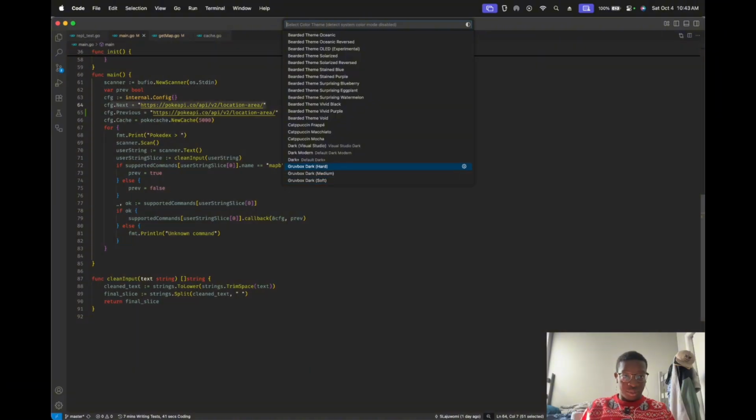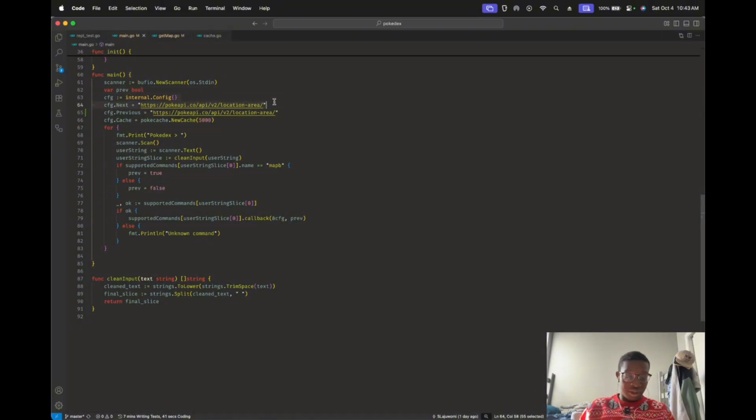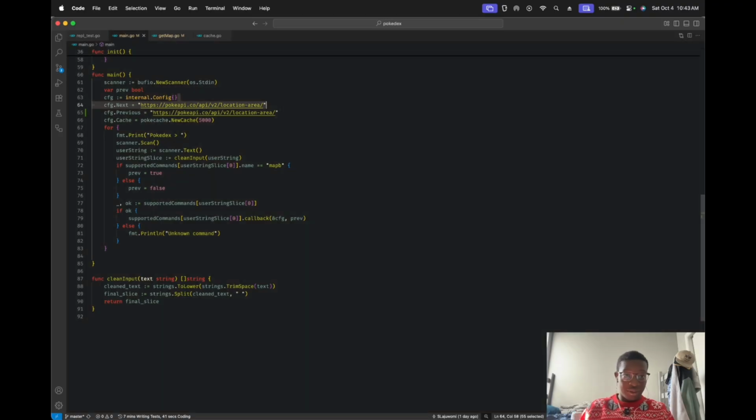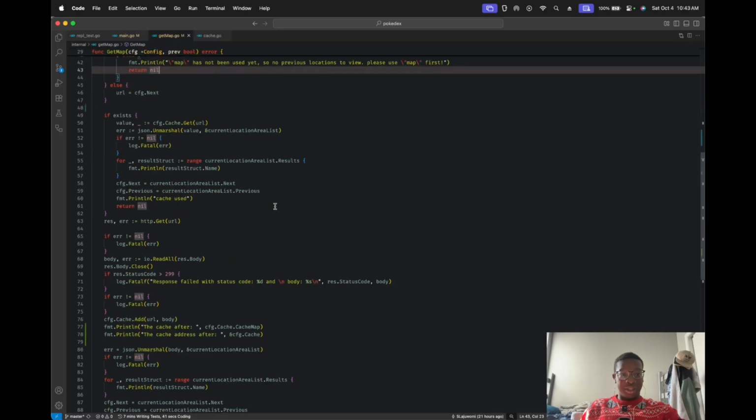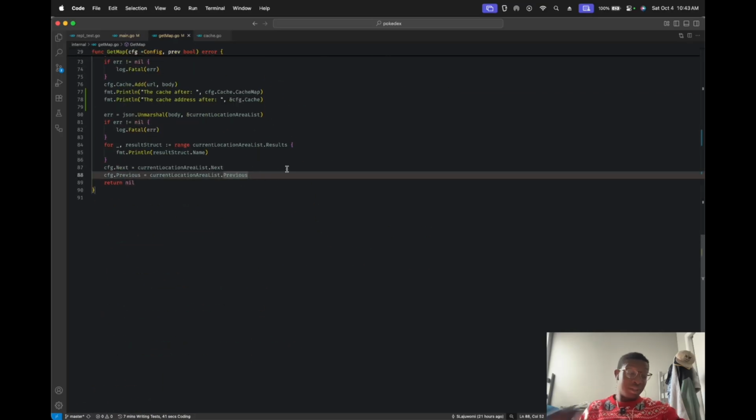Okay, VS Code. Yeah, this line right here. And then previous is just going to be reset to null by this down here, because that's what's going to be in the API. Okay, this is very annoying actually.